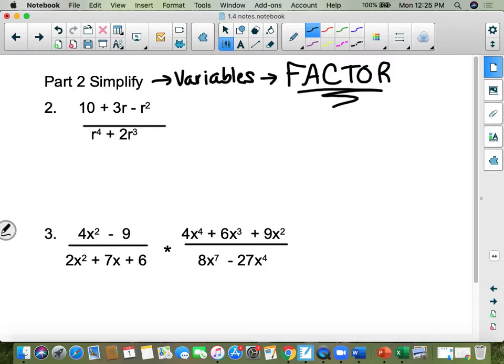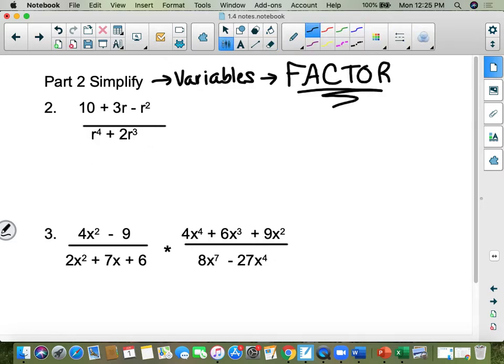You are in college algebra because you were the ones in Algebra 2 that were good at factoring. If you can't factor, you're going to have a very difficult time in this section. So the first thing I'm going to do, you know what some of you are going to do on the test, which I hope not because you're in college algebra, some of you are going to cancel out the r squared and make this r second. You cannot do that. I said you have to factor.